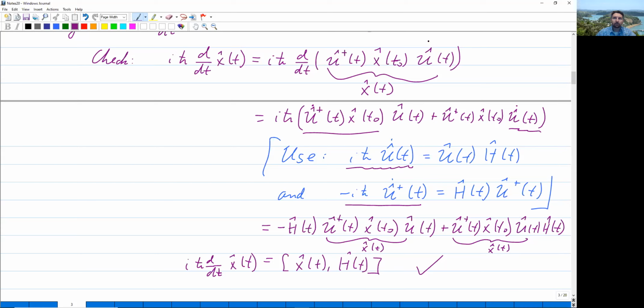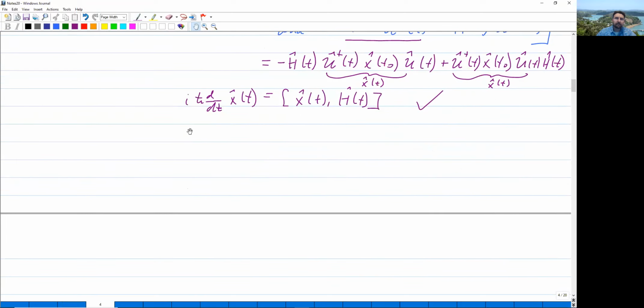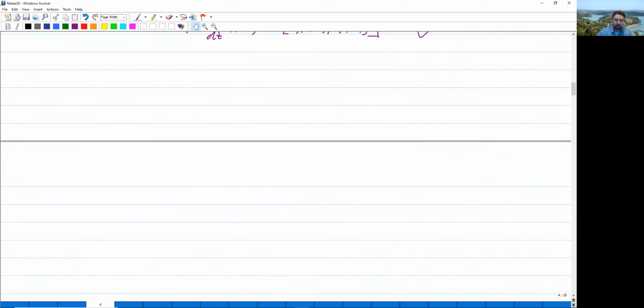And similarly, one can show that it also obeys the correct hermiticity conditions at all times and correct commutation relations. And it can be done not only for x hat, but also for f hat, for any arbitrary observable. From this, it's clear that the time evolution operator is a pretty powerful thing. It describes the dynamics of the system entirely.